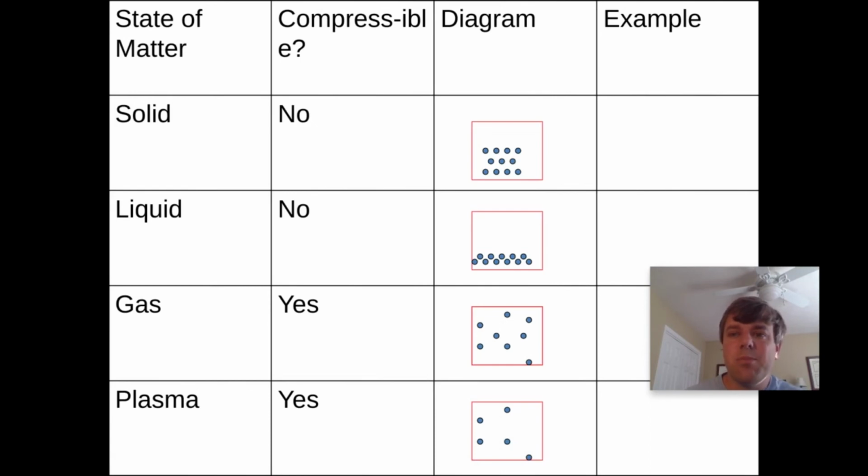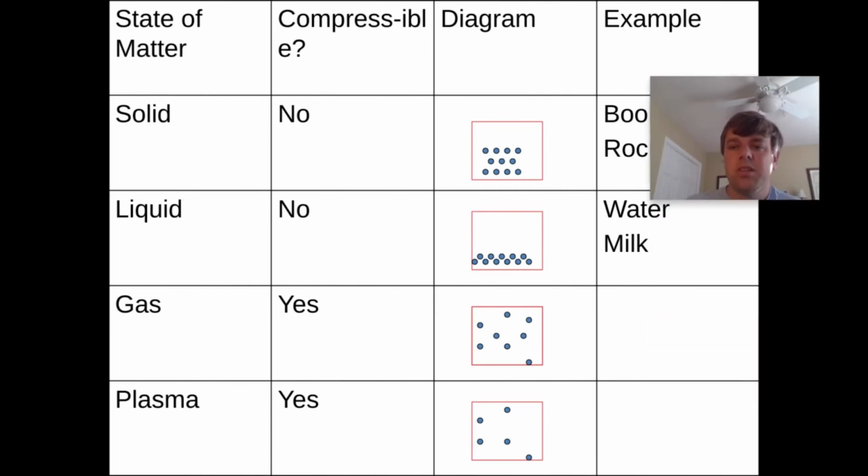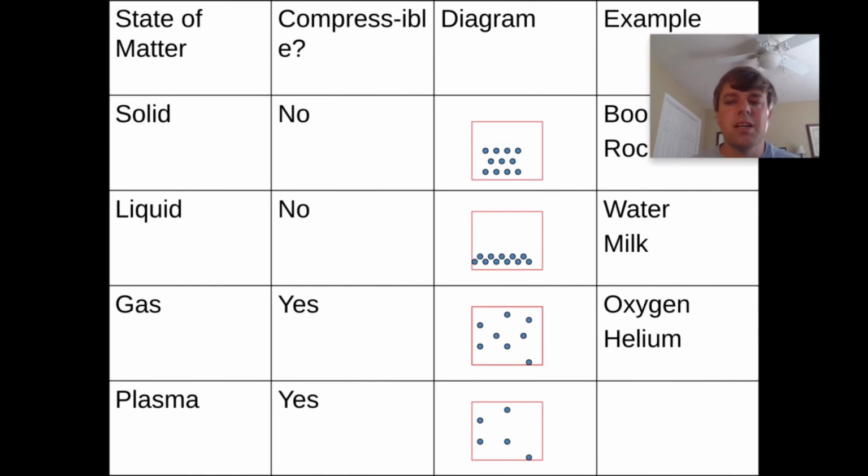Then just to go through a couple of examples of these things. Examples of solids are a book or a rock. There's lots of other examples, a phone. Liquids include water and milk. For gases, you've got oxygen, helium, carbon dioxide, water vapor. All of those things are gases. And then for plasmas, the sun, the stars, neon lights. Inside of fluorescent lights, there is a plasma of mercury vapor that gives off the light that ultimately is what you end up seeing. It's a little more complicated than that. But plasmas are essentially high energy gases where the electrons have been stripped off of the atoms of a gas molecule. So that's essentially what plasma is. Wouldn't worry too much more than that for this course.